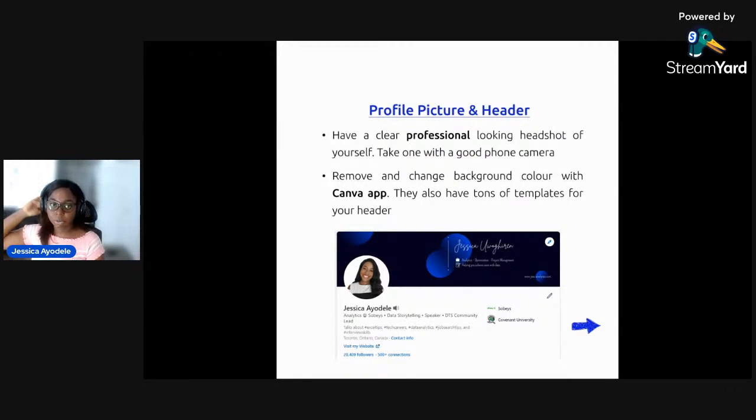Canva has a feature where you can remove the background and put any color of background you want, just to look professional. I took this with my phone's back camera, not the selfie camera. And to get the header like the one I'm showing here, you can use Canva. Canva has different templates for headers, and I can show that after this.